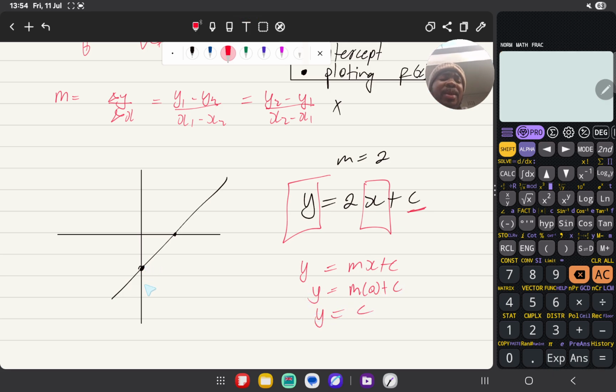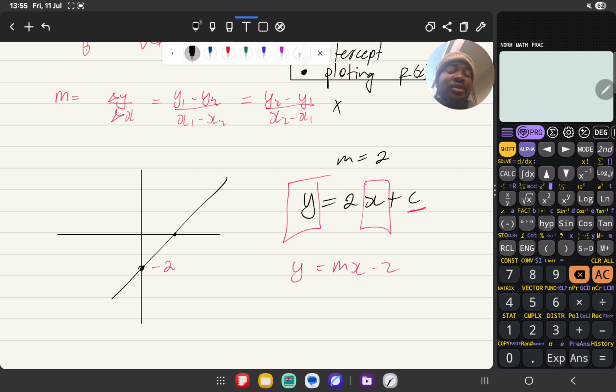So if you happen to have a point on your y-axis, you won't even stress a lot, because you will just say, for example, this is minus 2. You will just say y equals mx minus 2, and from here it's your decision. You can find your gradient the traditional way, using change in y over change in x, but alternatively you can look for any other point except this one, not the point on your y-axis, and take that point.